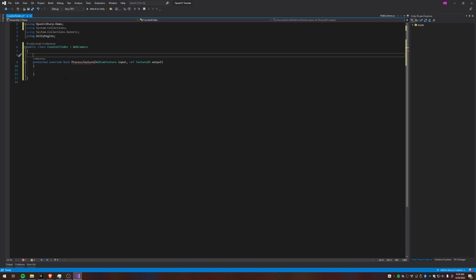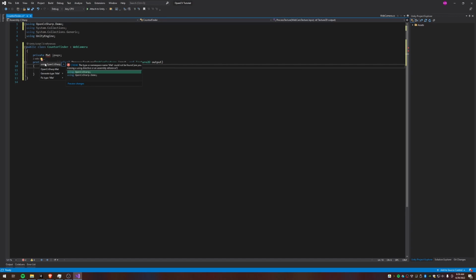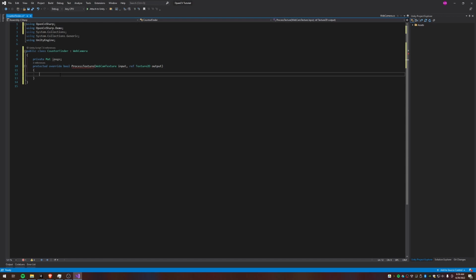The first thing we're going to do is make a Mat, which is a matrix. Again, we get the red squiggly and it says it can't be found, so I'm going to click on that and say using OpenCV. Mat is kind of OpenCV's image texture. A lot of stuff revolves around that.